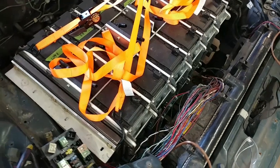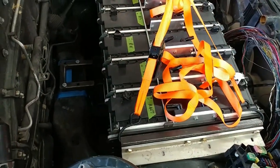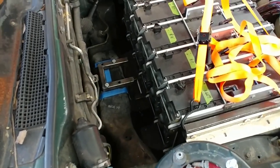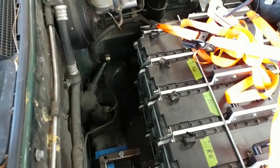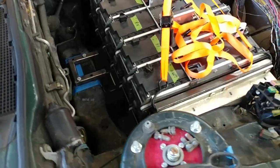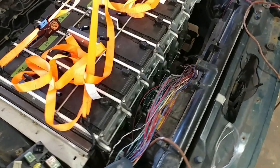Here it is. In the engine bay for real. We've really gone and done it this time. Got that pin in there. I don't have any of the bolts in on the bottom, so it may be a little bit off where it's supposed to be, but it's very close now.